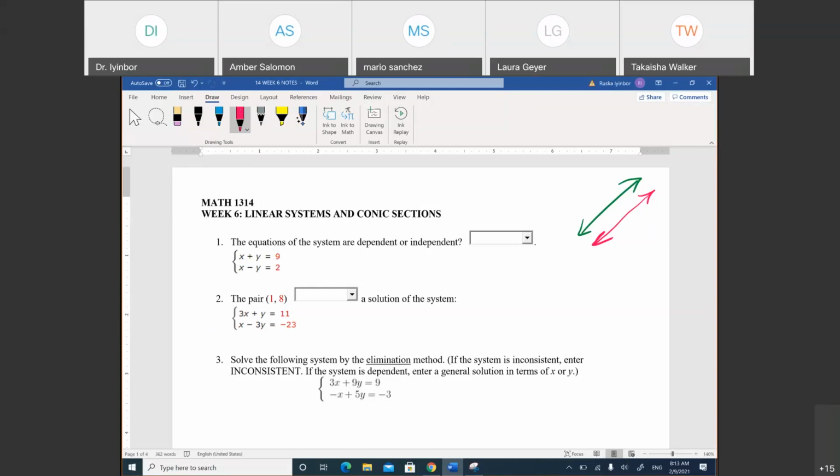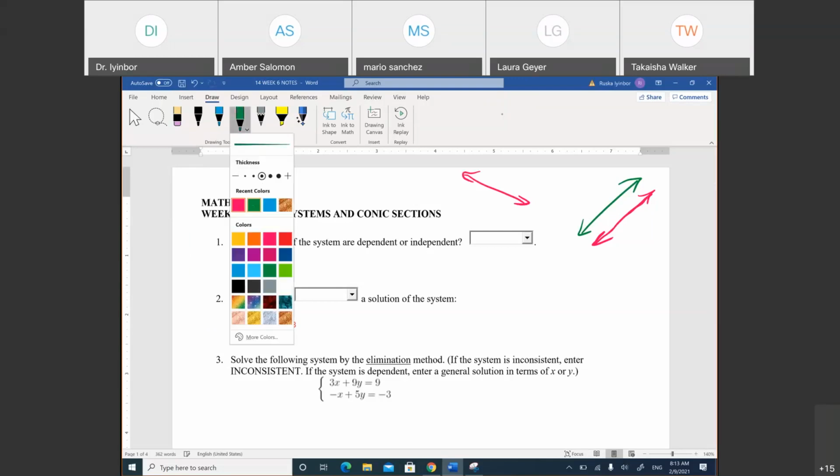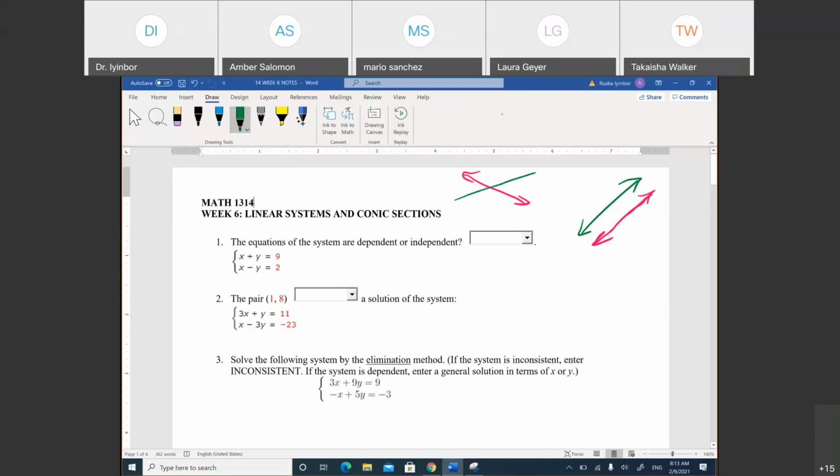Parallel. That's right, Akisha. These two lines are parallel. So if you have two lines, they can be parallel. This is the first case. What else? The two lines can be what else? Intersecting, that's right. They can be like this: one line goes like this, and the other one is going to cross it, right? They cross each other, intersecting in one point. That's the second case.